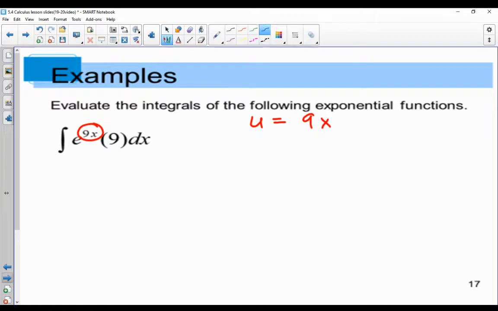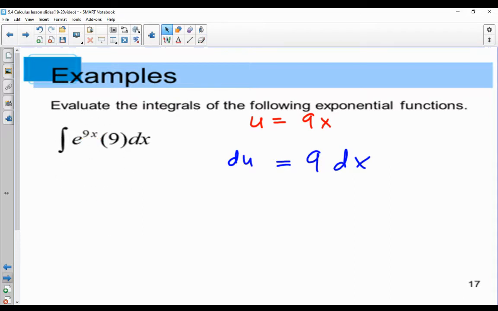And of course, once you've done the u, we'll then take the derivative of both sides. You derive the right, derivative of 9x will be 9, and let's label that as derivative of x, or dx. On the left side, the derivative of u is 1, and of course, let's label that as the derivative of u, du. But of course, 1 times du is just du, so you can leave it like that. So now we have the pieces we need. Let's double check. We have that u is going to be 9x, and 9dx perfectly matches up with du. So we got what we need to do u substitution.